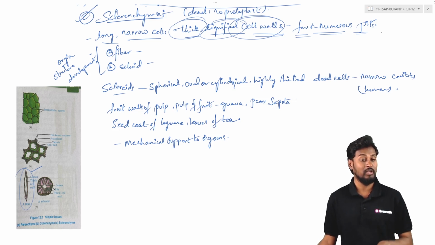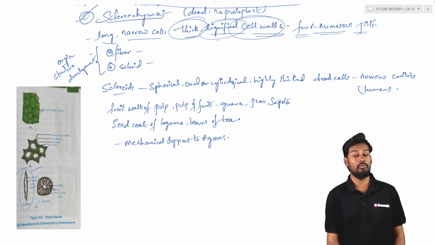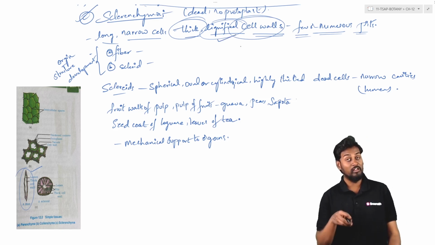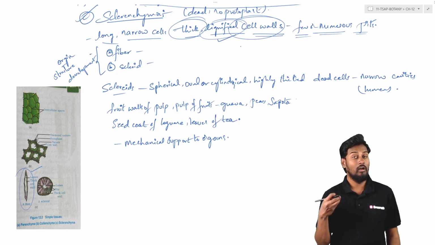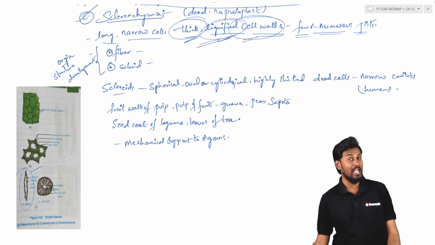They are dead in nature, and they can be narrow and long, and they can also have a very thick cell wall because of the composition of the lignin. These cells show the deposition of lignin, which is one of the major characters of their thickness, and also the major sign that the cell is undergoing a dying process. In the later stages of the maturation of the cells, the lignin deposition takes place rather than in the early stages. So here we can see the cell wall is very thick and lignified, and they are long and narrow cells.